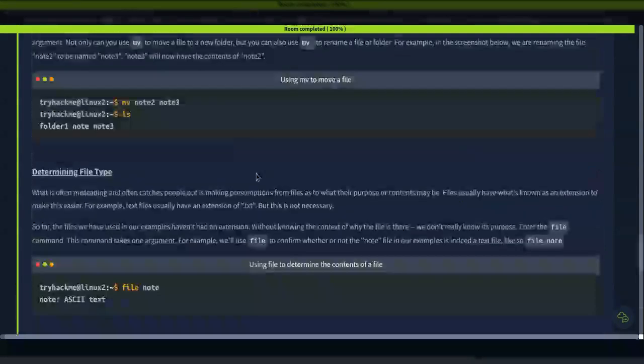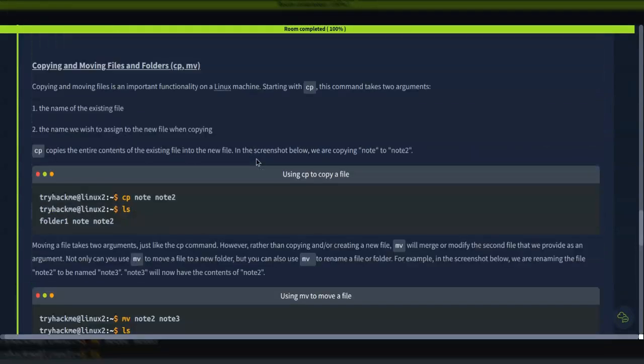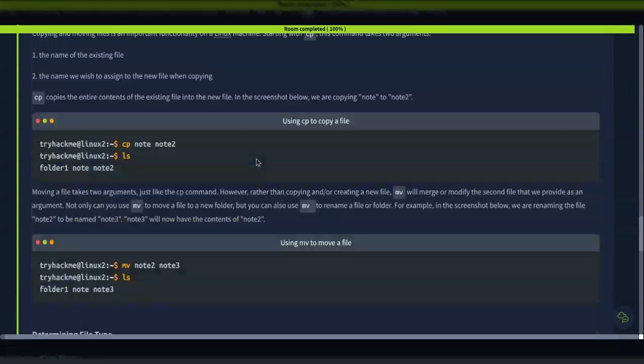So what happened was I moved it to my folder, just playing around, getting practice in. And then when I typed in cat, my file, I couldn't find it. And then there's kind of no reference or help in regards to that or any context.